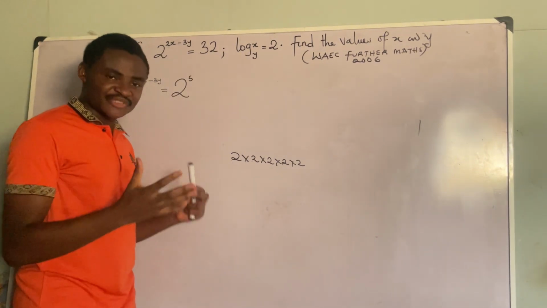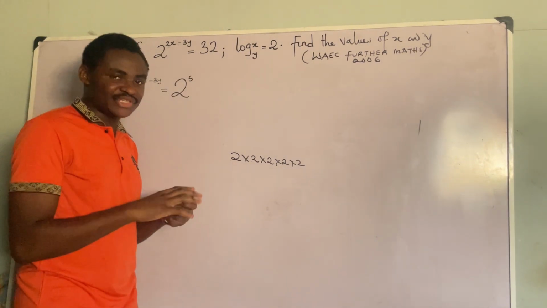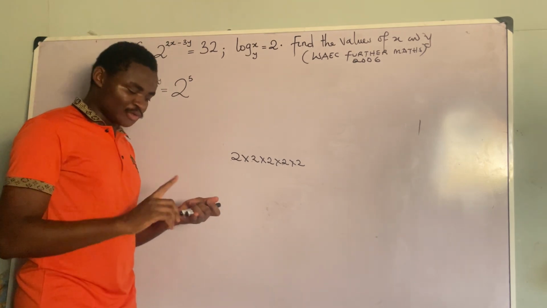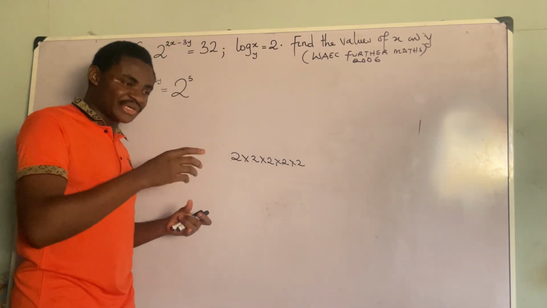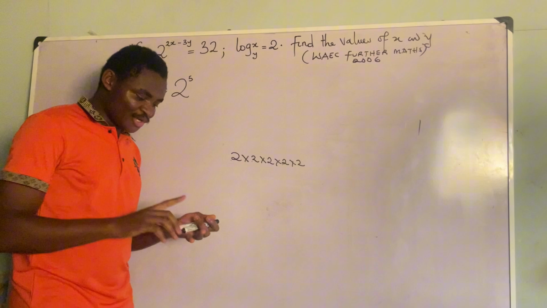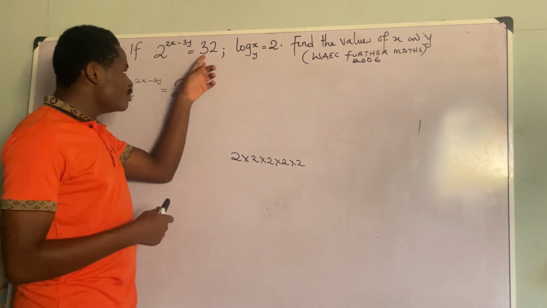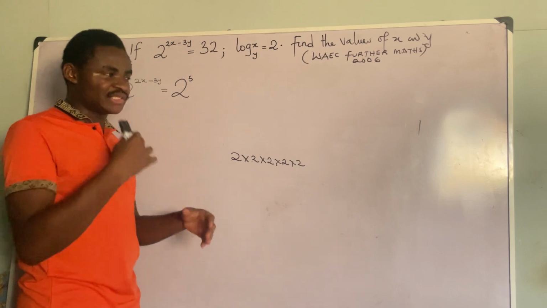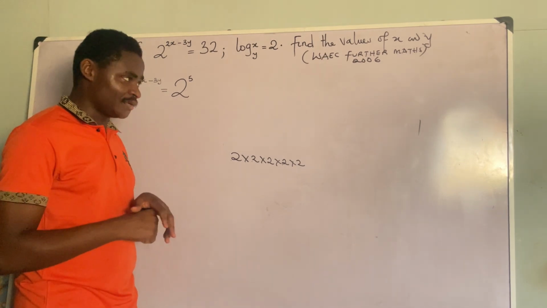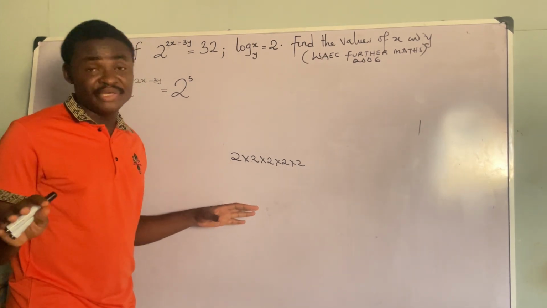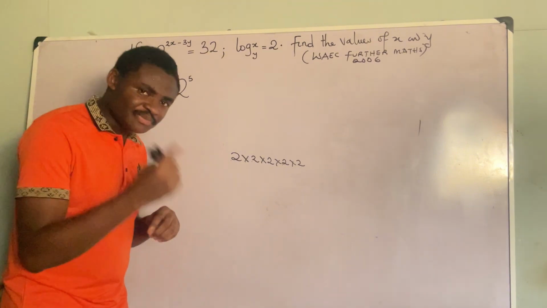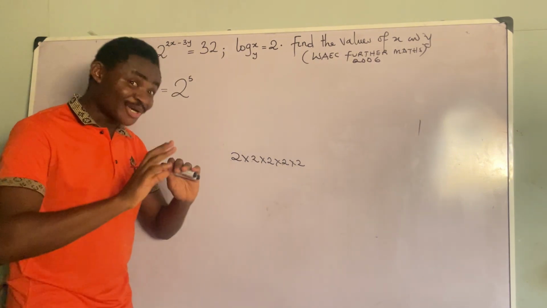Try as much as possible to know the different index notations for most of these numbers. From 2, do 2 to the 1, 2 to the 2, 2 to the 3, run it through to 2 to the 10. Do the same thing for 3, for 4, for 5. That way, any number you see, you can do it backwards and put it in index notation. But it's repetition that will be the miracle you're looking for. As you keep doing this over and over, it becomes yours.